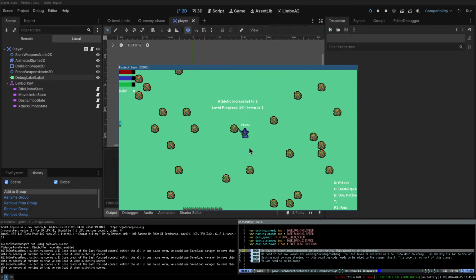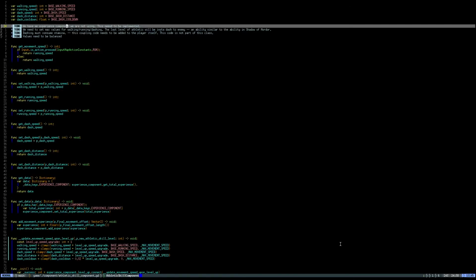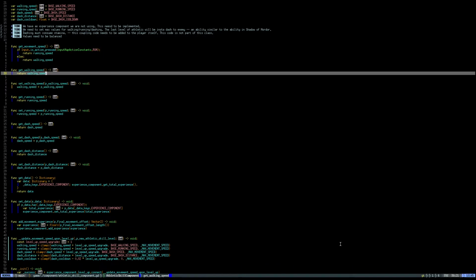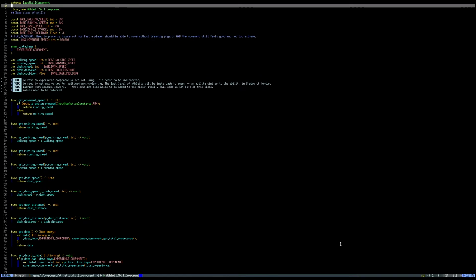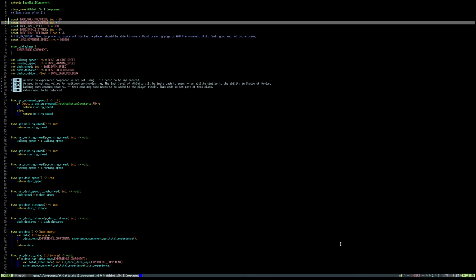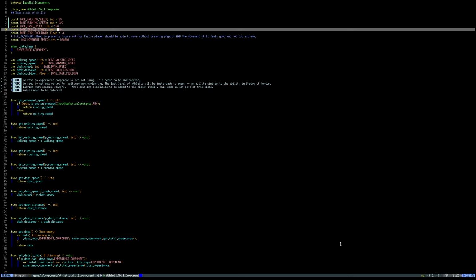Oh yeah, tiny bit faster is not, no, way faster. So yeah, just 1. And then even lower the base walking speed. Maybe make this like, I don't know, 60. Then 20. No, actually 100. I don't know, 120.